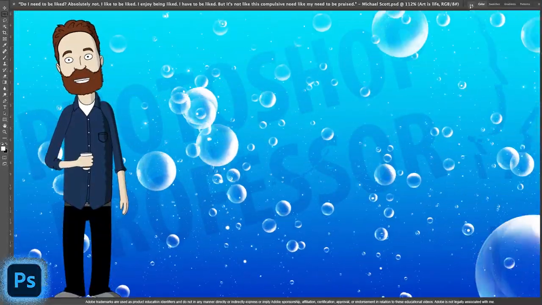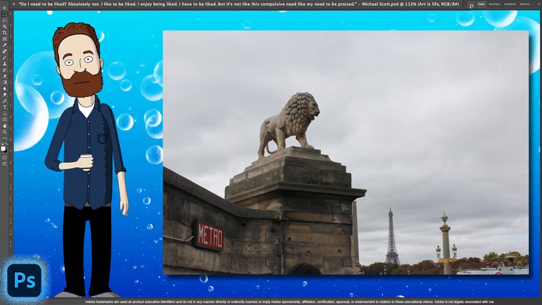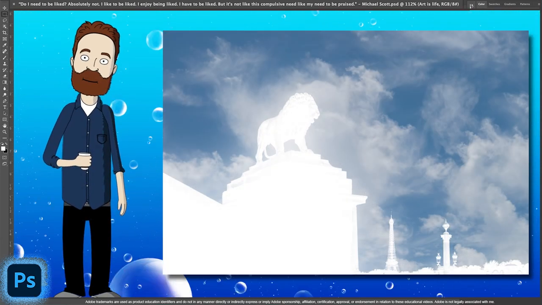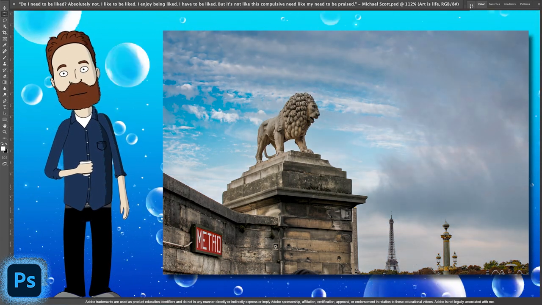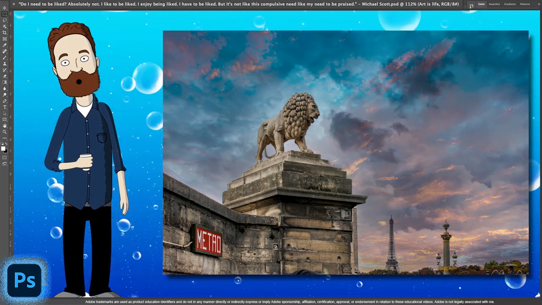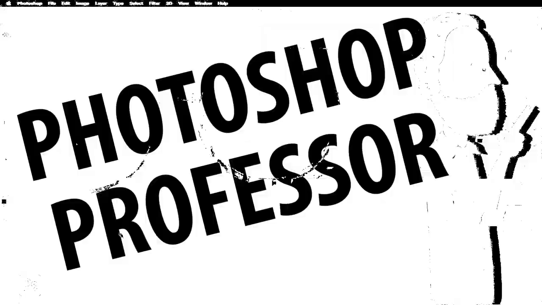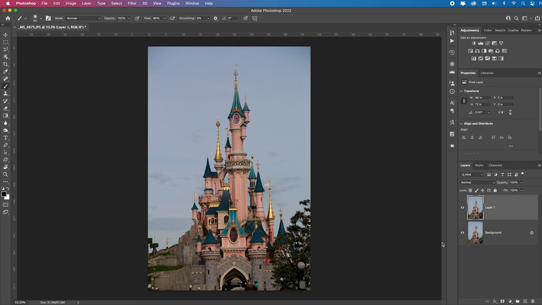So now with the sky replacement feature, you can take your drab images and add whatever skies that you want. It'll mask out for you automatically, and it lets you explore very quickly between all the different new packs that are wildly free, and you can import your very own personal images. Yes! So first, I always like to hit Command or Control J just to duplicate my layer, so I always have the original to go back and take a look at.